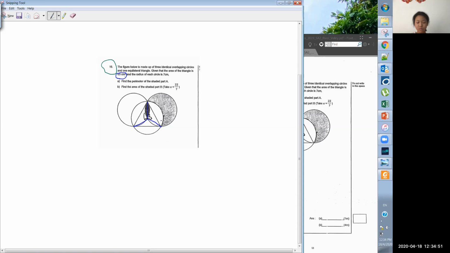Okay? So if the triangle is 63, which is here, can you see this? So if the triangle is 63, so what is this? So you have 3 triangles inside, right? So the small triangle is equal to 63 divided by 3. So it's 21. Am I right? Yes. So next.